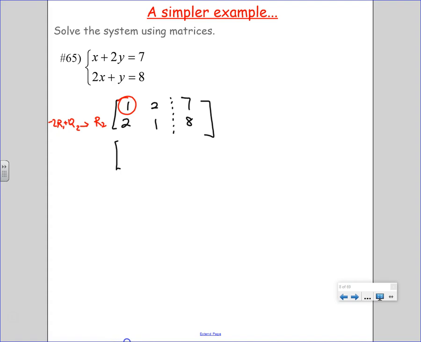So, what's -2 times 1 plus 2? 0. Wait, pause! Who gets to say the same? First row. Okay, -2 times 1 plus 2? -2 times 2? -4. Plus 1? -2 times 7? Plus 8? You guys double checked me, we're good, right? Yes. Are we done? No. There's the first column then.